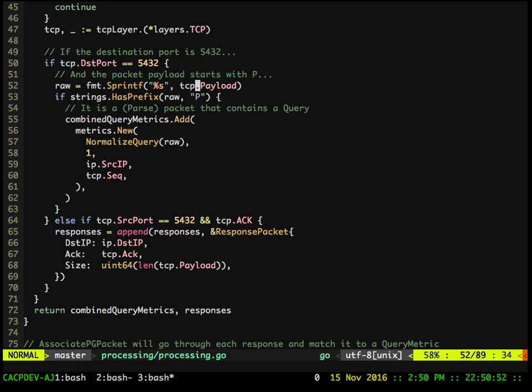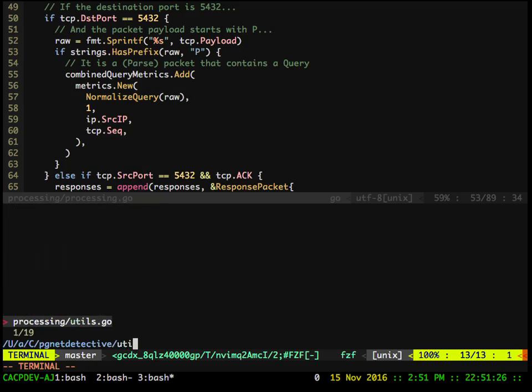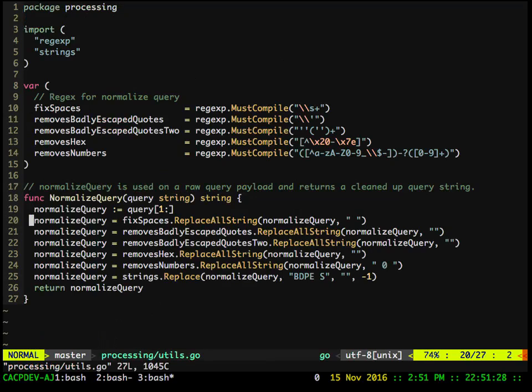So I'm curious, did you also talk about parsing the wire protocol in addition to what you're doing here, or are you just doing this prefix matching? Do you have any library for parsing the wire protocol itself? No, not necessarily. All I'm doing here is extracting the parsed packets. If you're at all familiar with PG Shark, I took a lot of stuff from PG Shark and some other stuff too, and I think that's in utils, to normalize the query from the actual packet itself.